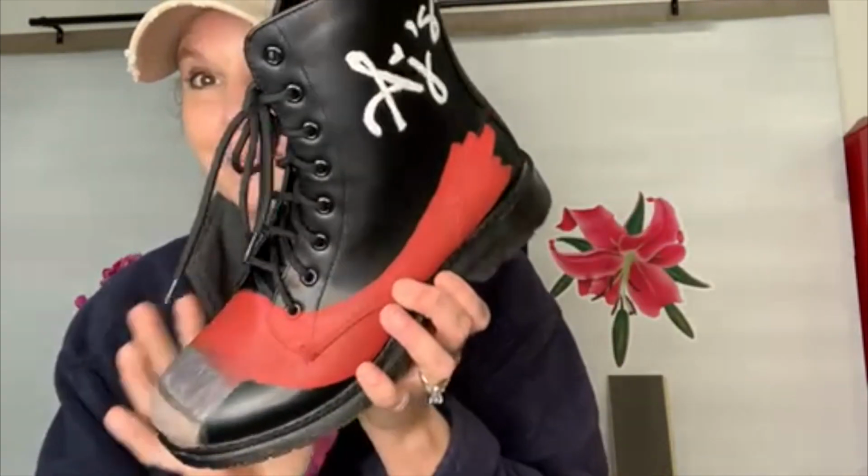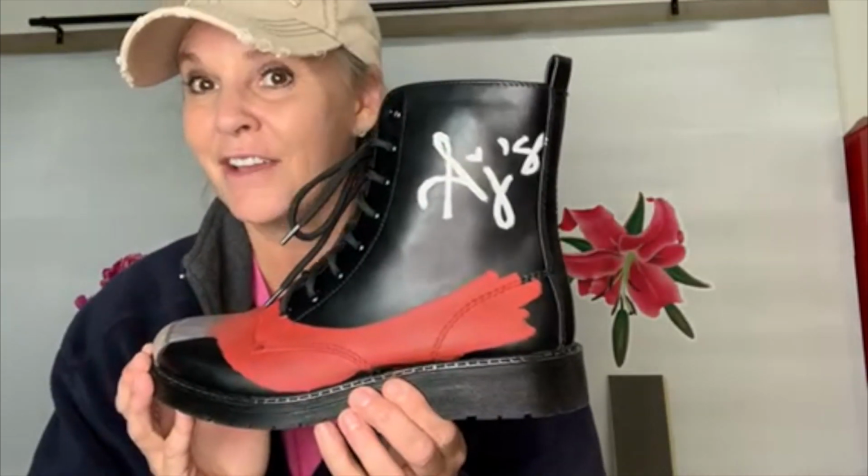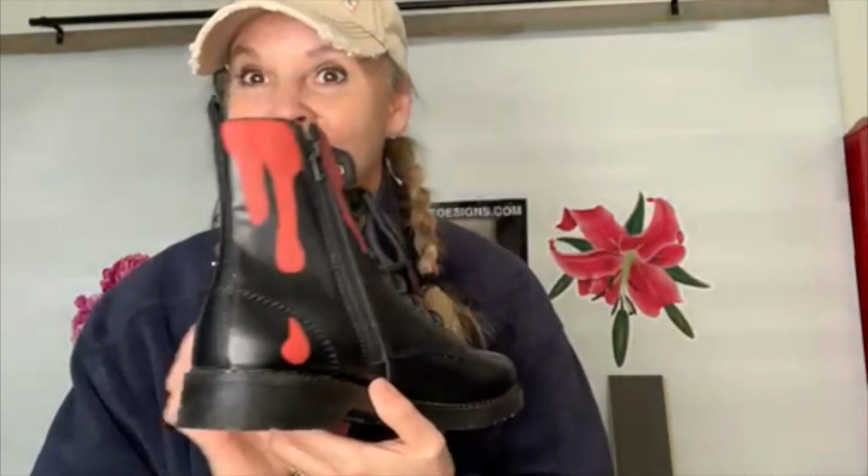I've already done one boot, and this is what I've done. I have a paintbrush that is actually painting a swish of paint around the side with AJ, which is my initials, and some paint dripping down. So I kind of want to make these cool and fun. So I'm going to do the other one. I'm going to show you just how quick and easy it is.